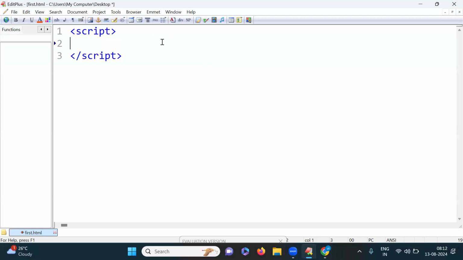Now, I want to create one variable. Generally, variables we are using to store data. If you are performing any calculations, at that time we are creating variables to hold the values. If you are performing any calculations, at that time we are using variables to store the values. That is the main thing. Got it. Okay.